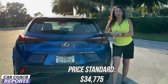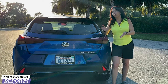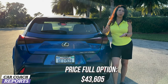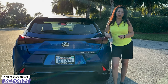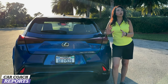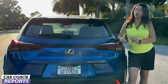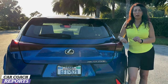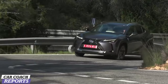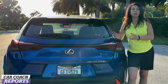This vehicle starts at $34,775. When you add the F Sport package and go to the top trim level with all-wheel drive, you're at $43,700 plus any extra features. It comes with a long warranty and it is a Toyota product, so you know you're getting really good reliability. Adding that one year of maintenance is a definite plus. There are so many competitors in this category from mid-luxury to luxury that you really need to drive each one and check with your insurance company.